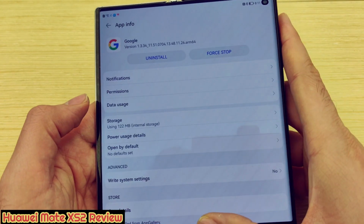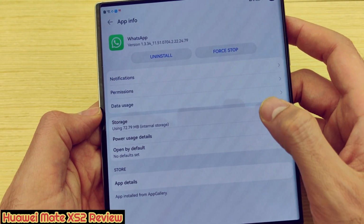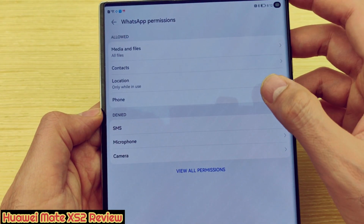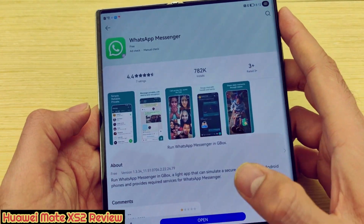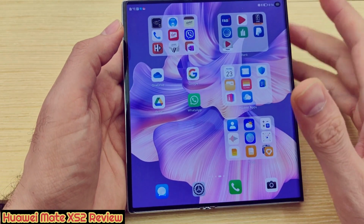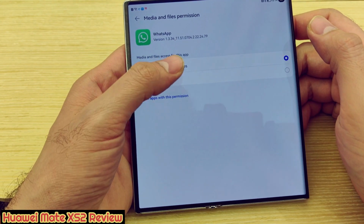For example, now I will open it. It just needs permission. So guys, with the WhatsApp, I think there are some issues. I gave all the permissions, but still it's not opening.